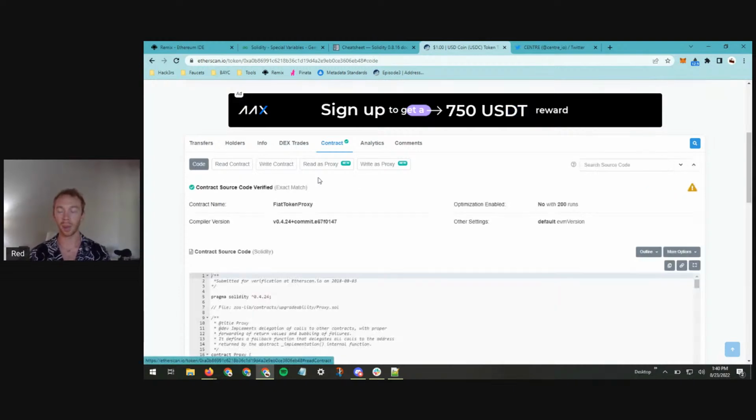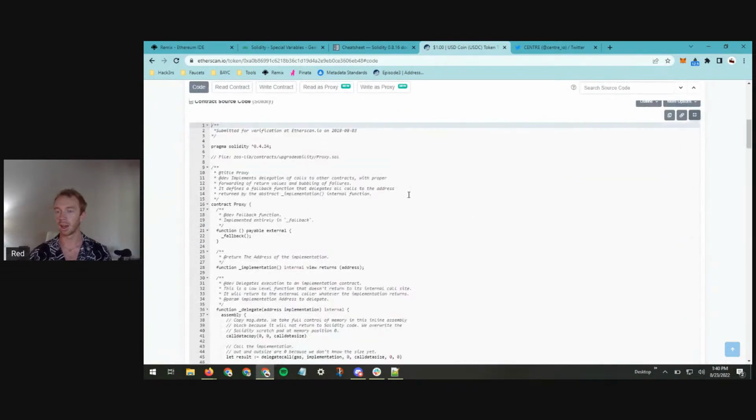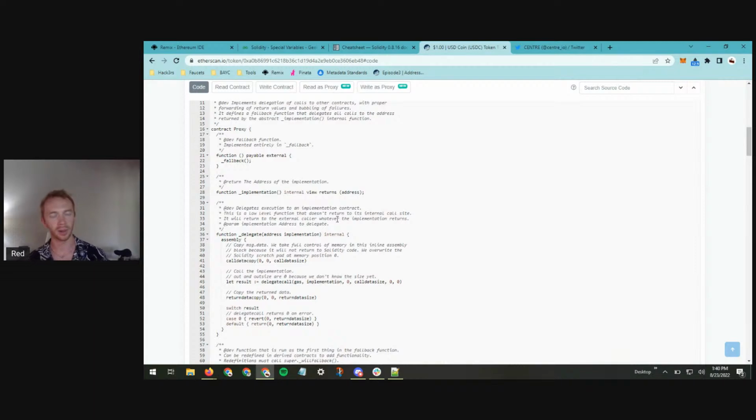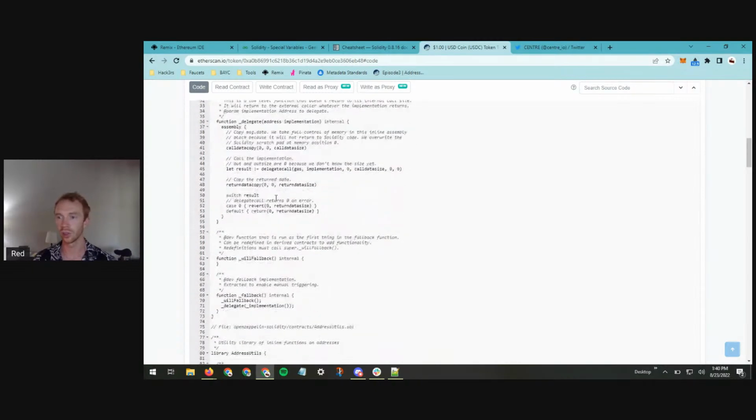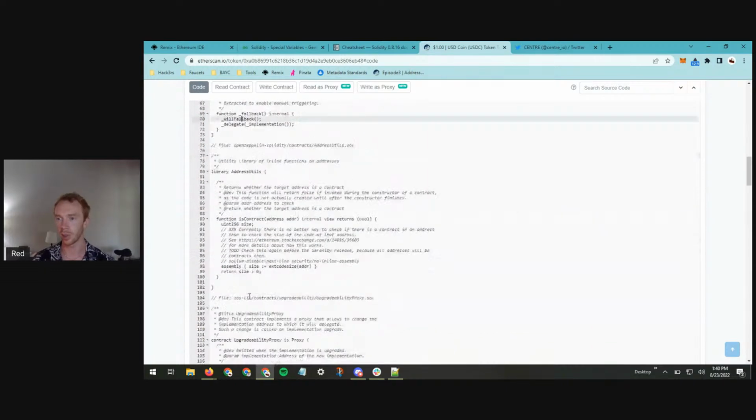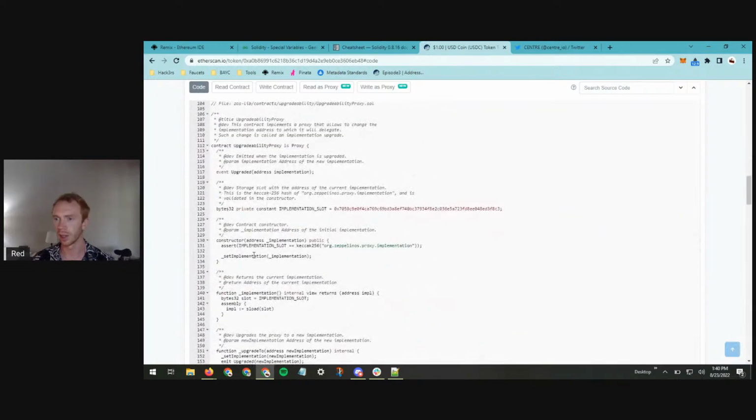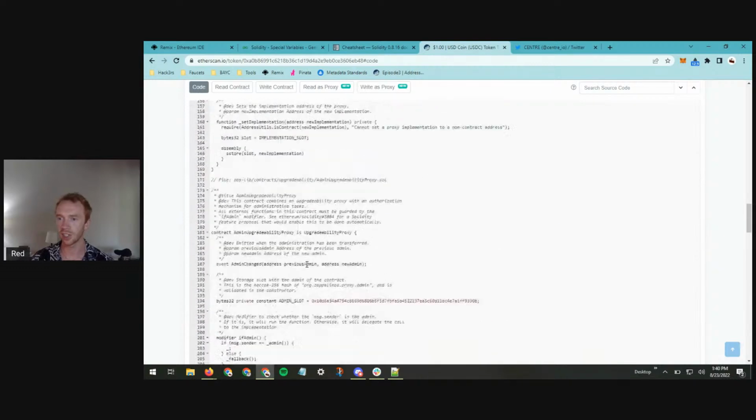Now, what that means is, if we go back to the code, when a function is called on this contract, it's not really operating in that function. It's just calling another function. So this contract is just an interface, and all it does is interface to another contract. If I want to call fallback here, well, actually, this is an internal function. It's going to call fallback, but let's find an example where it's going to call another one. Implementation. Yeah, just calling an external function for implementation.